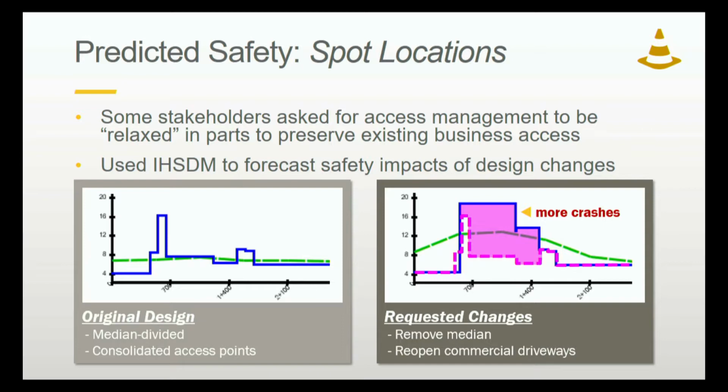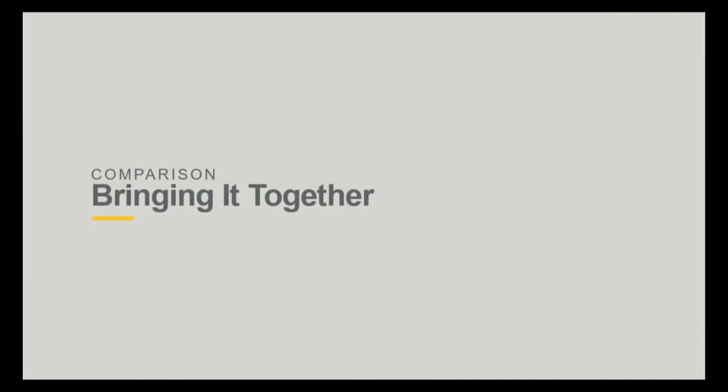And so we can actually count that up along the corridor and give them an estimate of what that's going to do, what the trade-off is going to be if we try to appease these property owners by reopening things. So they, again, understand the trade-offs of what's involved in the different design decisions. So that's the data that we looked at, and let's talk a little bit about how we brought it together to show things to the public.